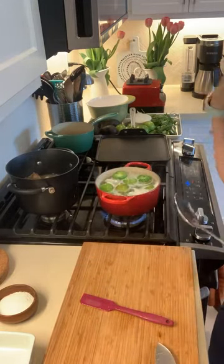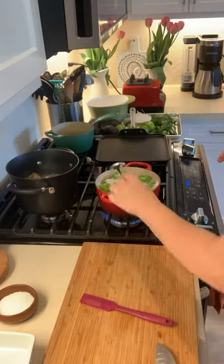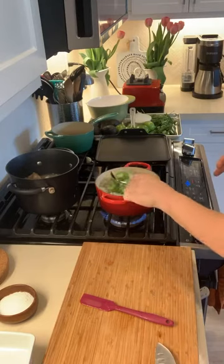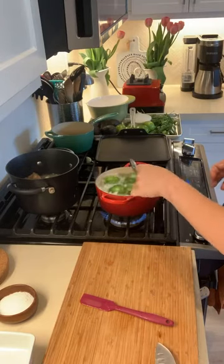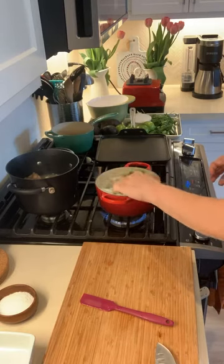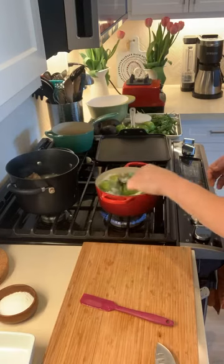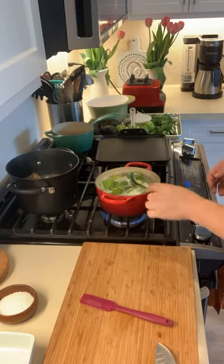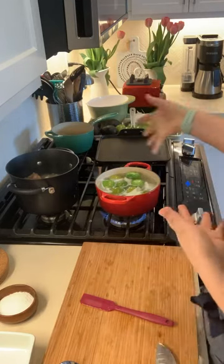So I like my salsa verde to be very fresh and as close to raw as possible. And you can even make raw tomatillo salsa, which is amazing with cubed avocado, and I love it. So try it at home. That was going to be one of the items for tostadas, but now we have this.